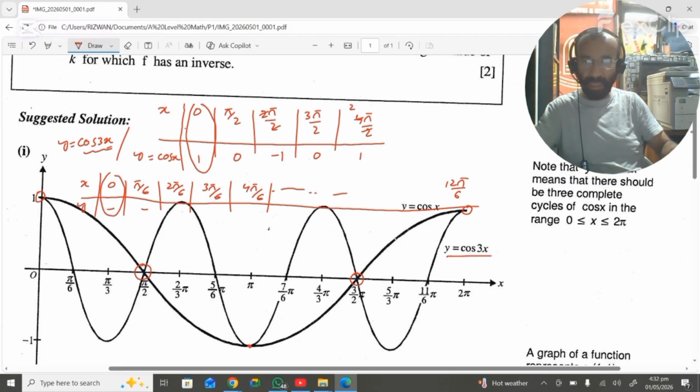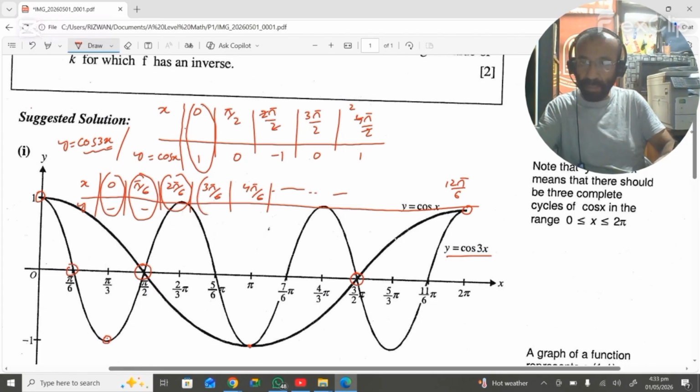Look now, this is the graph of y is equal to cos 3x. So this is starting from here. Next is pi by 6, and look now, this is pi by 6 and the value of y, whatever the value, that will be obtained from the calculator. Next is 2 pi by 6, that will become pi by 3. So can you see here, pi by 3 is here, and this value will be plotted on the sheet of the graph paper.